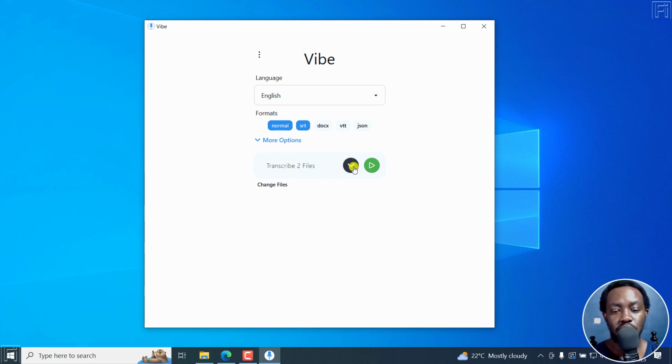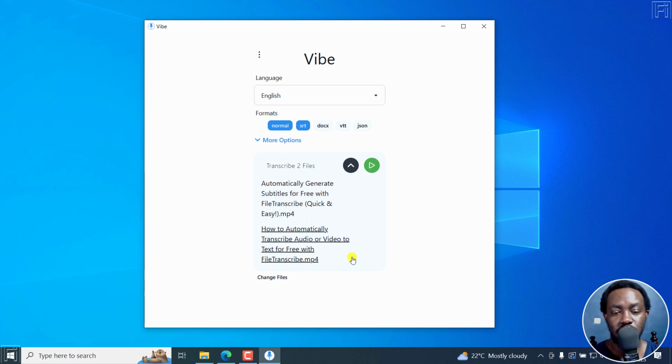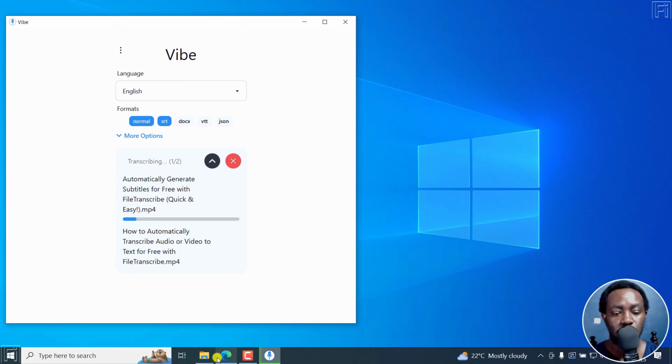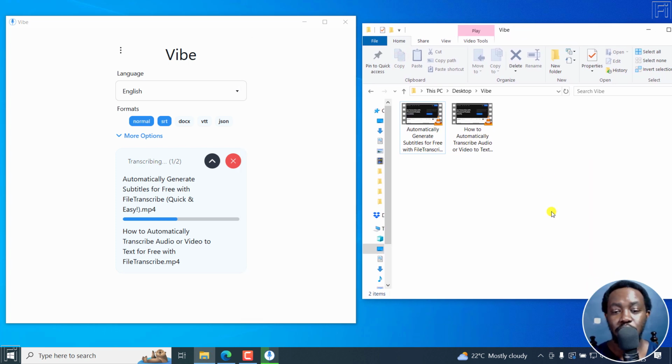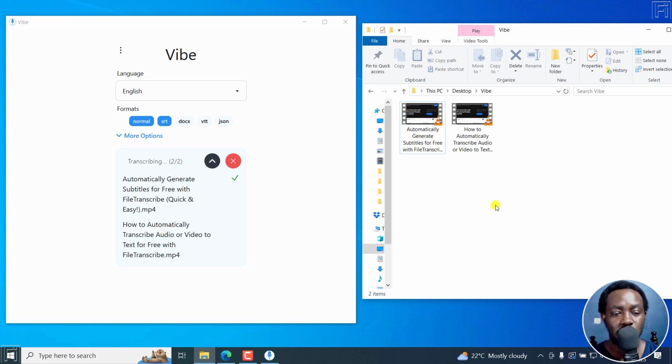Now if I click on this particular drop down, you can see your files right here, and this particular button is going to begin automatically transcribing our audio or video files in batch. So I'll just click on this button right here, and you'll see the option transcribing 1 of 2. Now I can just move it to the side a little bit and then open up our folder right here on the side, because by choosing those folders, once it's done, it puts the files right here, and that is the ease and good thing with this particular option.